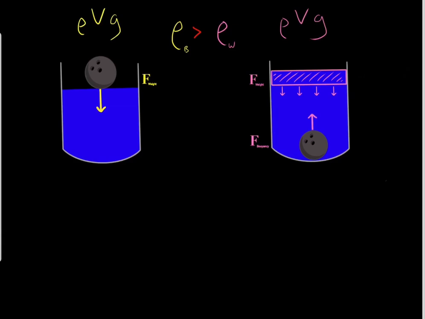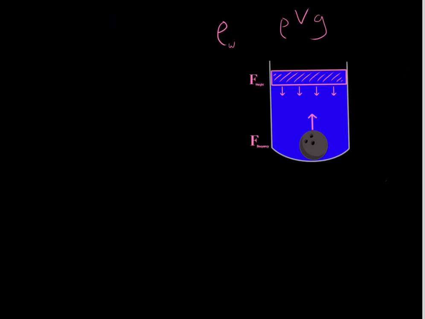However, in this video, I want to talk about an example where we have an object that's less dense than the fluid. To understand this, you really need to understand the previous video, so I have a link of that video below. Unless you watch that video, this video won't really make sense. So let's try another example.